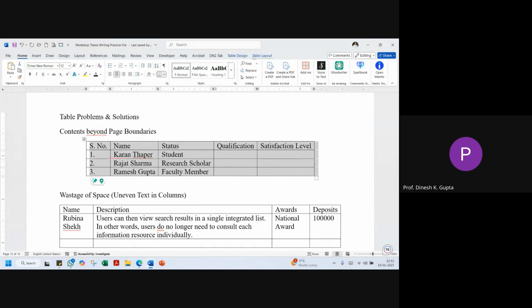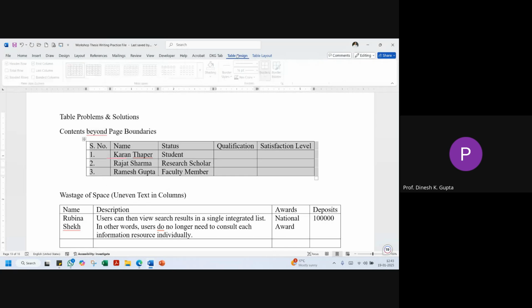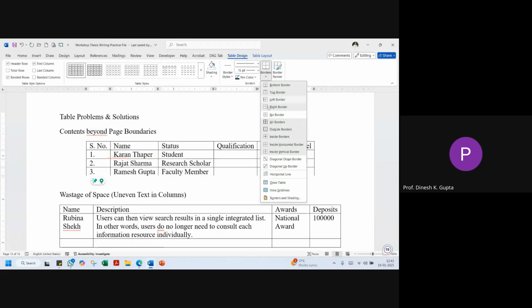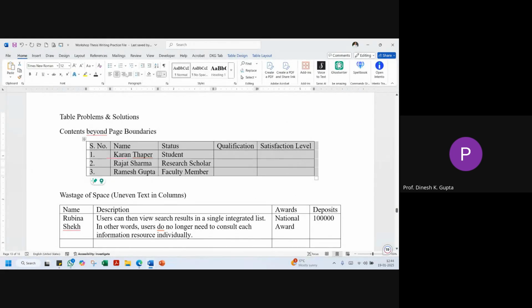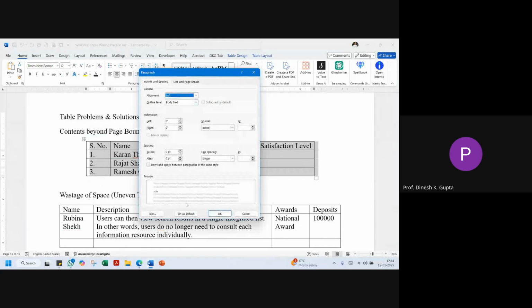Now go to Design, or you can go to Borders and Shading. Let us go here. Oops, sorry.